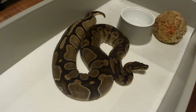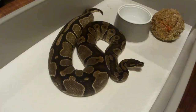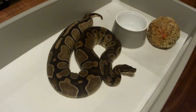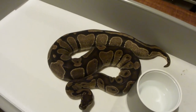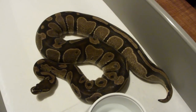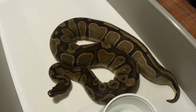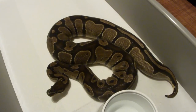And she's so big, she almost looks like she was ovulating, which is probably too much. After those two big rats, it looks like she has almost all her body condition back from after laying, which is pretty incredible. And for a normal, she's actually pretty dark, so it's just good to have normals around. I think I crossed her with my bamboo, so half of her eggs will actually be bamboos.